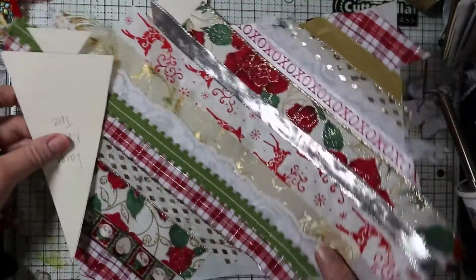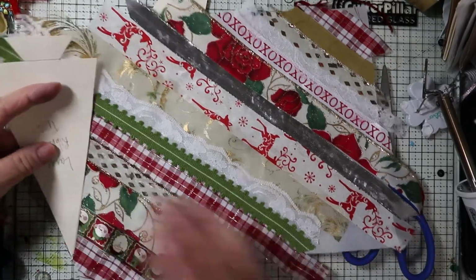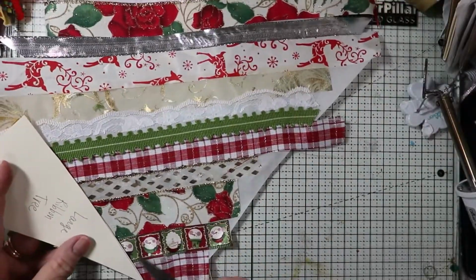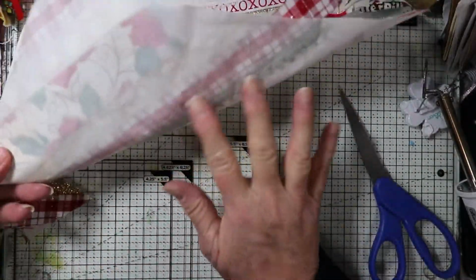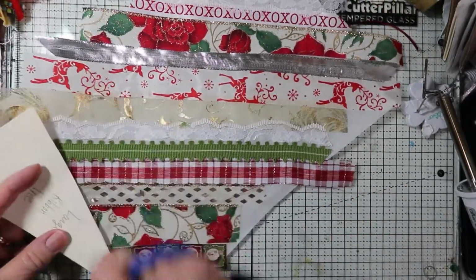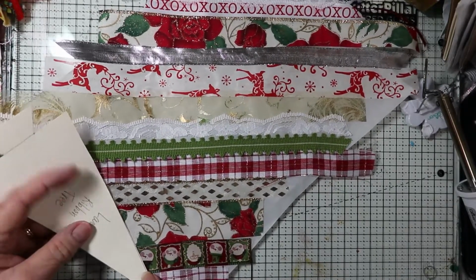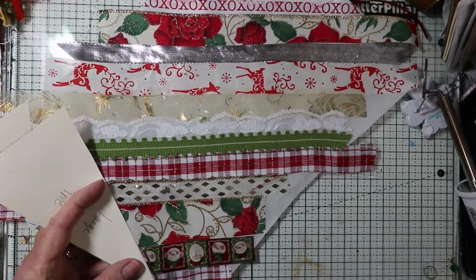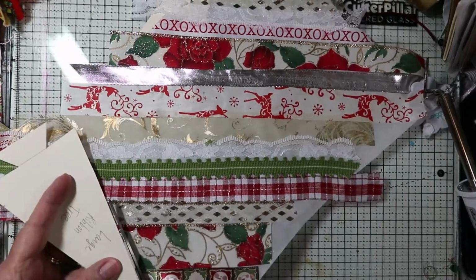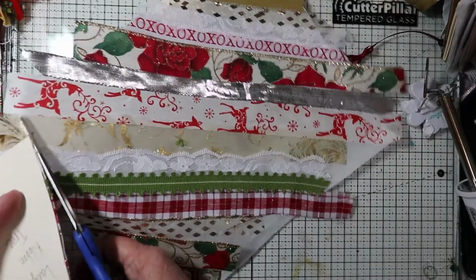And you can also trace this onto your ribbon if you want. And for sure, once you get used to this and know your placement and so on, you can turn it over and trace it on the back. I'm just trying to get the most use out of this. And you don't have to just have these be trees either. They could be stars or any other shape you might want to make. Okay, and then I'm going to go down this side. Just cut slowly because you're cutting through ribbon.